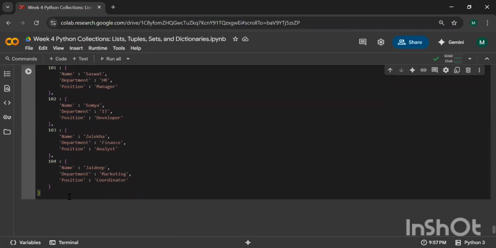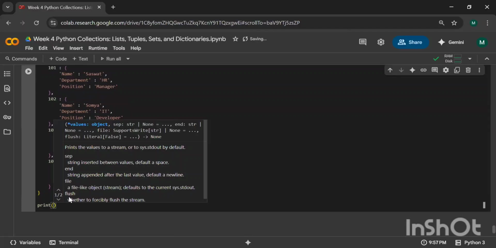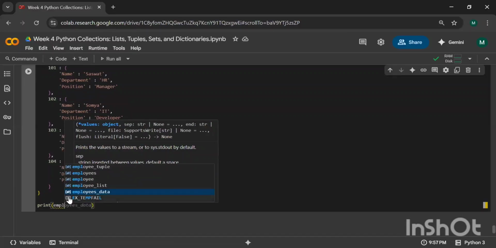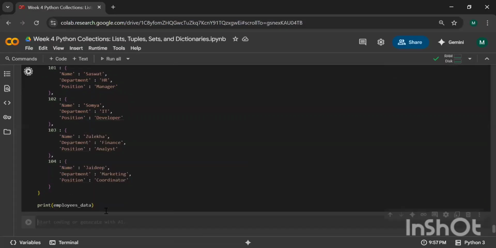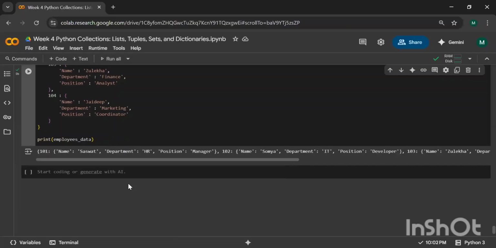Now just print it. Employees data. You guys can see how it is getting printed. But right now it is a little messy, right?